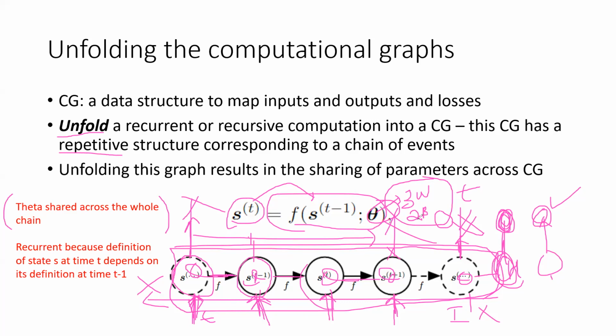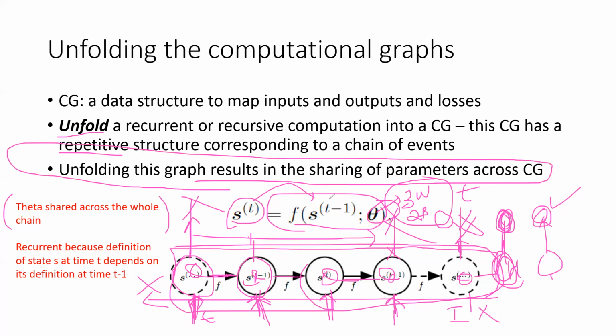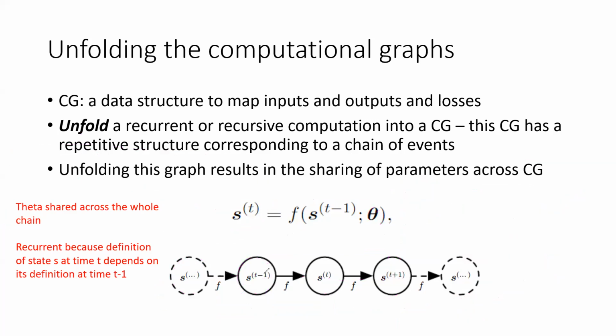Update them at each neuron separately. Unfolding this graph results in the sharing of parameters across the computational graph. Keep this in your mind that due to this unfolding scenario, I am able to share the parameters. If I do not share the parameters, I will have to learn 3 weight matrices and 2 bias vectors at each neuron separately. Why they are 3 and why they are 2, I will tell you from the equation as well, okay? But that is computationally intractable for us to learn these at each neuron separately.